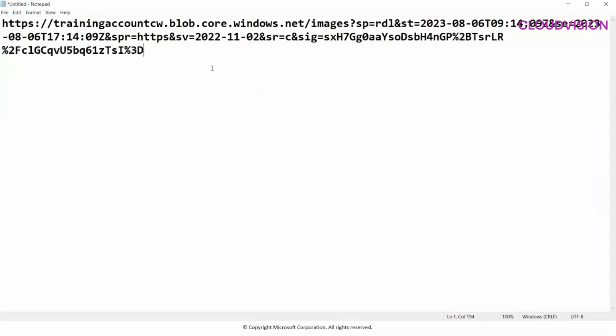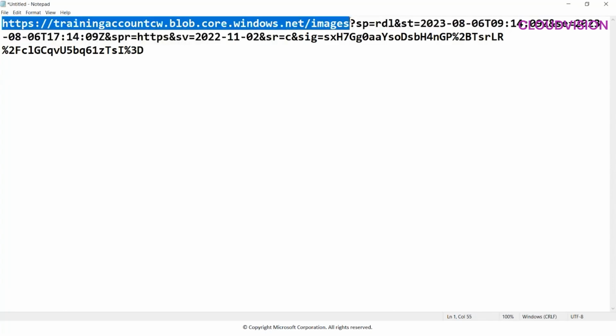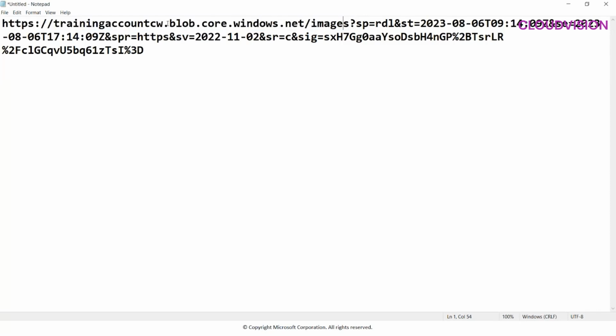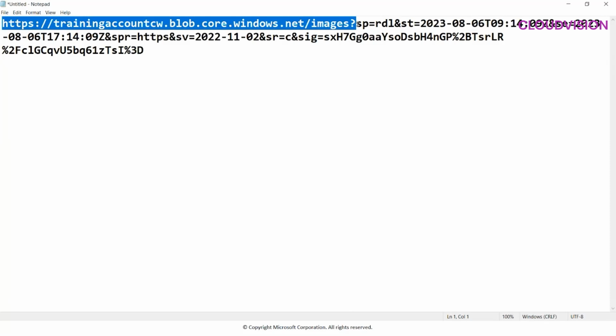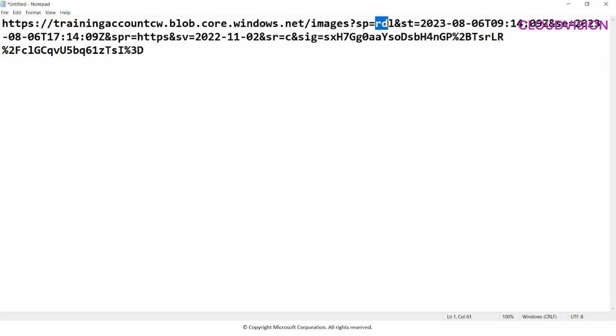you will see here that this URL says that I'm talking about images because it is a blob. So it is a container. So this is the blob service which is talking to this container. So I am giving special permissions of read, delete, and list. And start time is this, and end time is this.